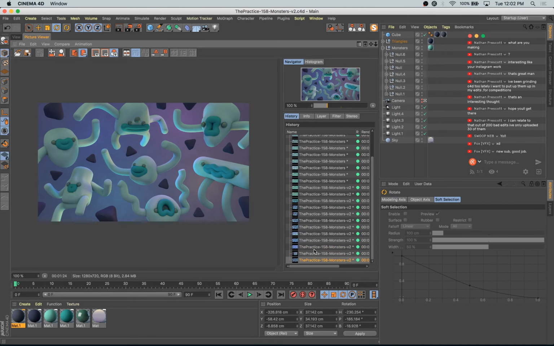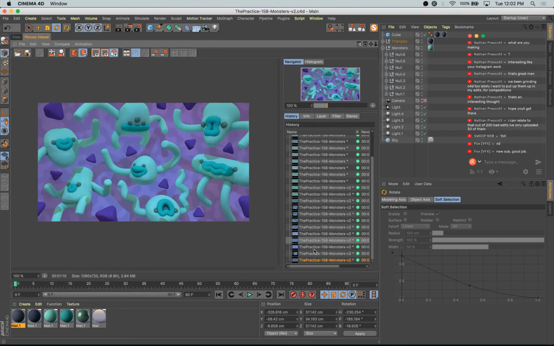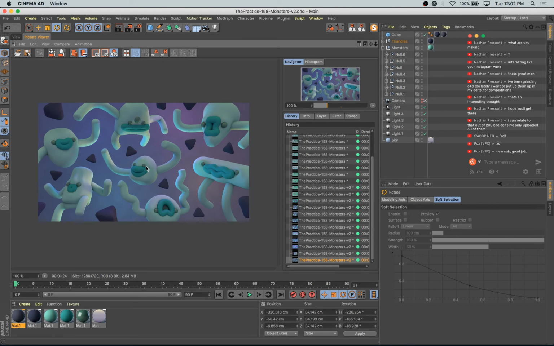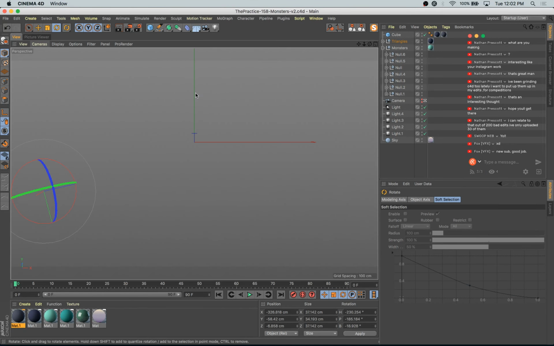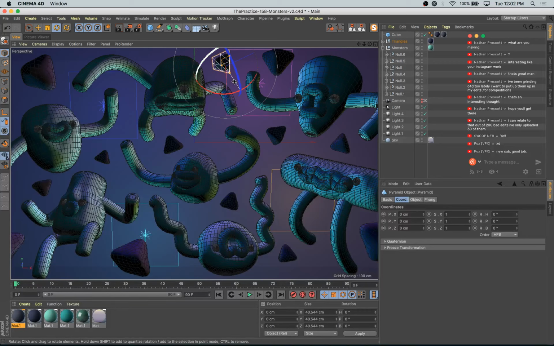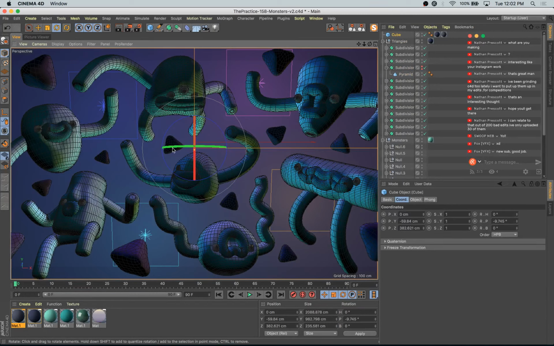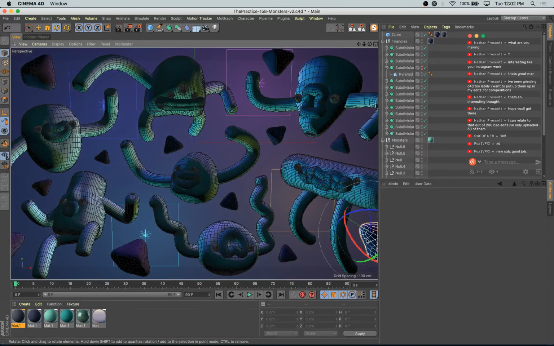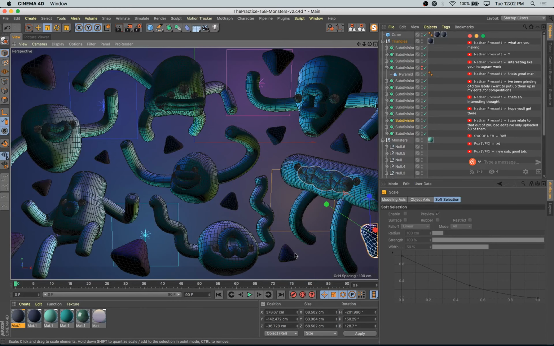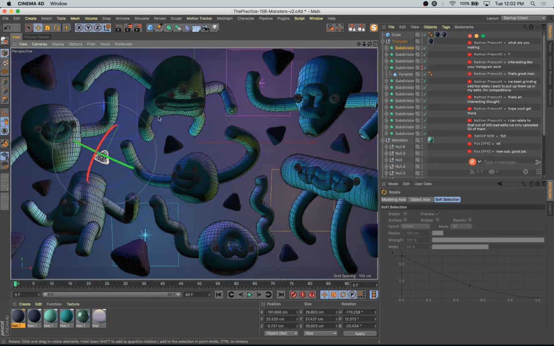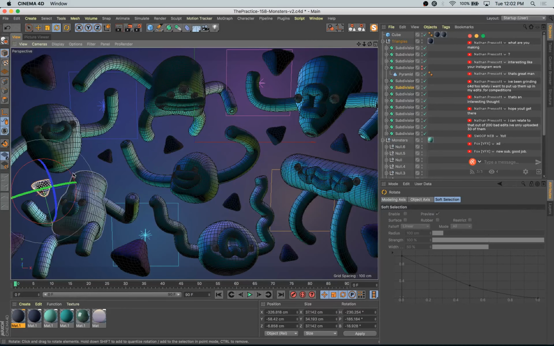Yeah, getting there. I could spend all day just going through finessing the placement of this stuff and adding little details and really tweaking the composition and improving it incrementally.